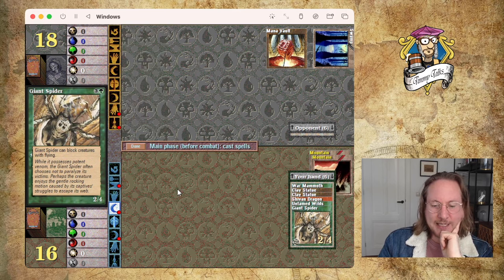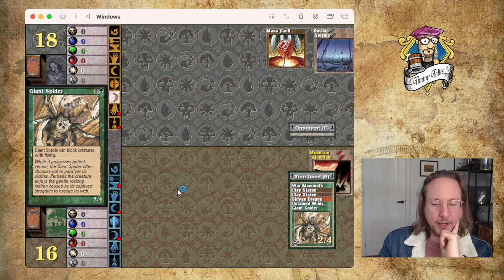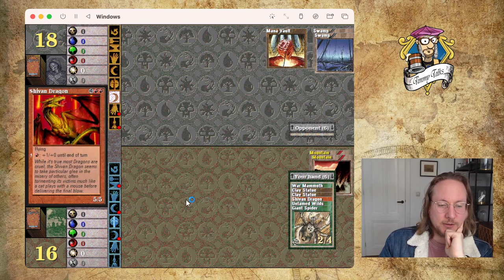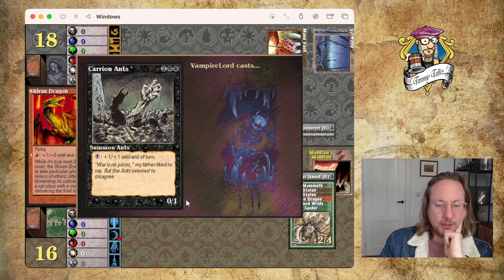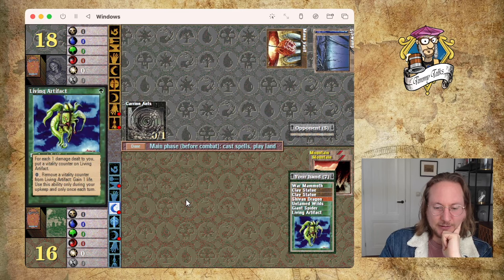This hand is a tad bit problematic. If I can get a forest next turn, I could go forest, Untamed Wilds to find maybe another forest, and then hopefully if I draw into another land, I can cast Cheevan eventually. But it's not looking great for me. Oh, Carrion Ants. Oh God. Oh, this is so bad.